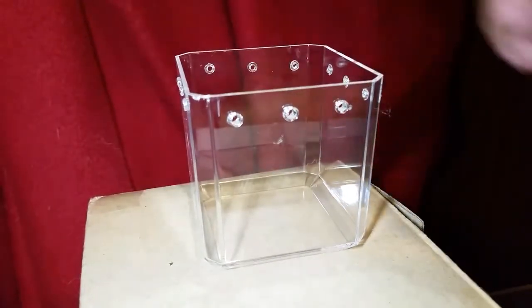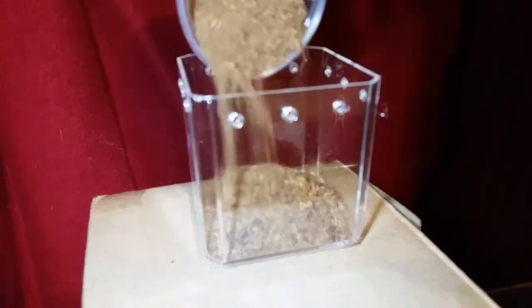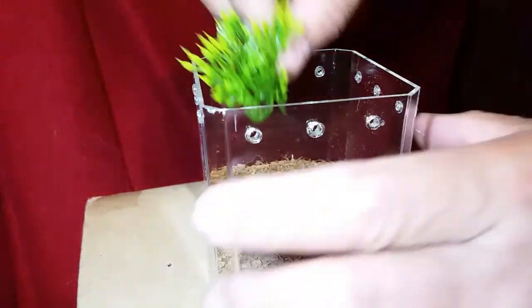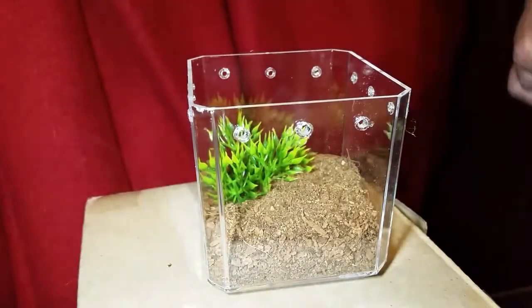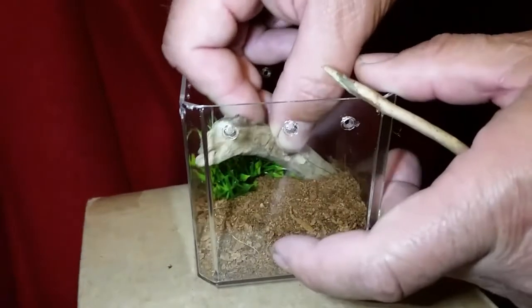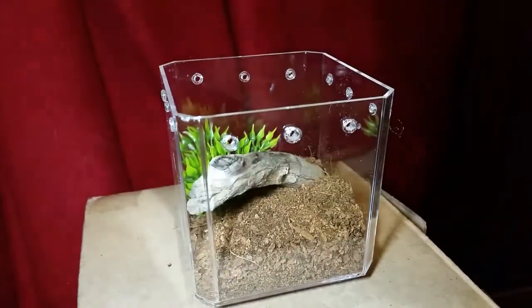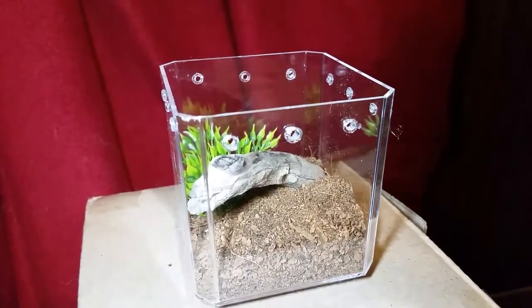Okay, so lid off. And they'll incorporate this into their webbing, of course. We'll get the plant back here, get it down inside a little bit, and then maybe, I think that's good, huh? Nice little starter communal. Now, of course, they're not going to be in here probably more than a molt or two at the most. They'll have to move into something a little bit bigger.